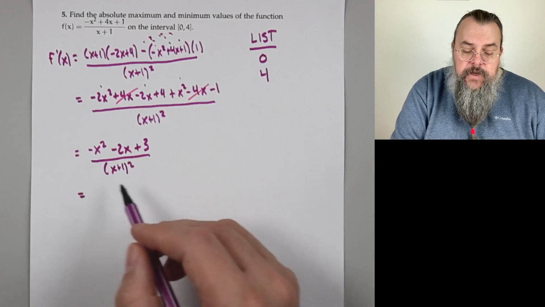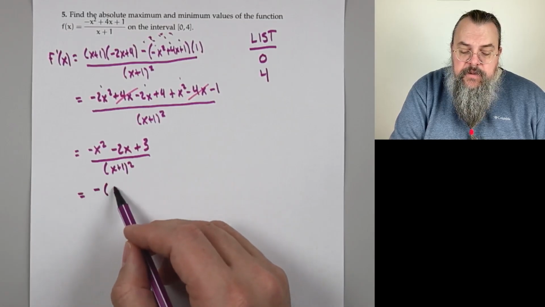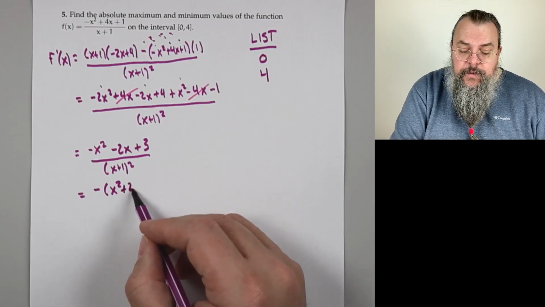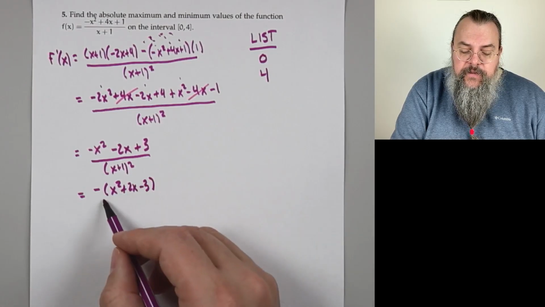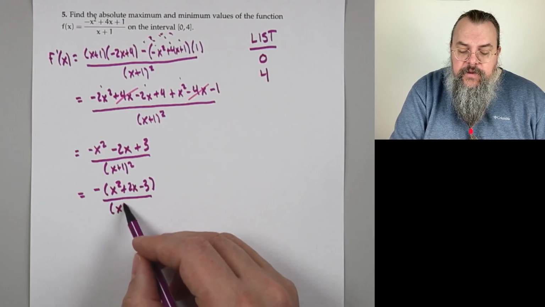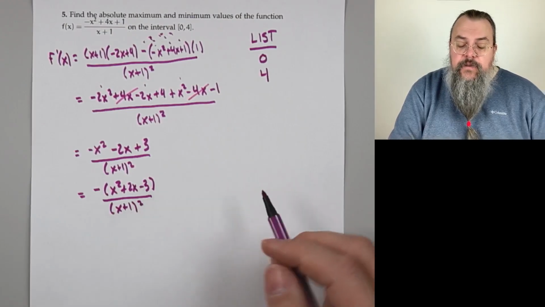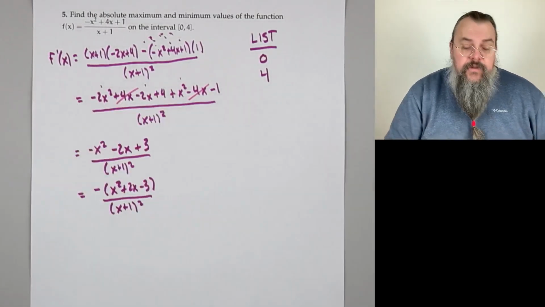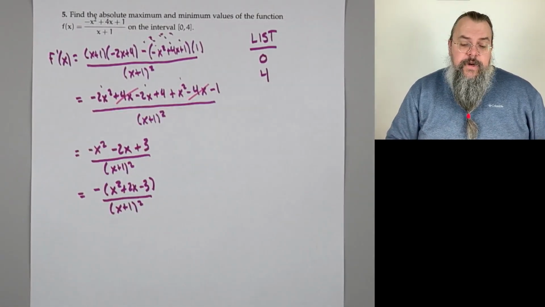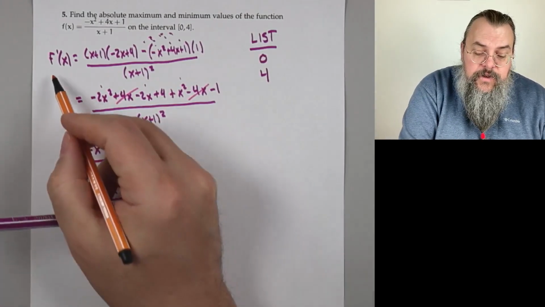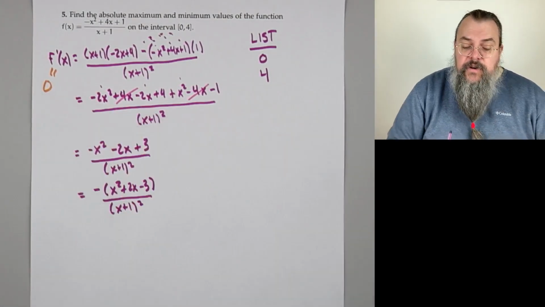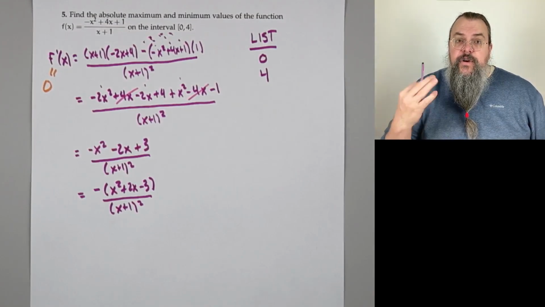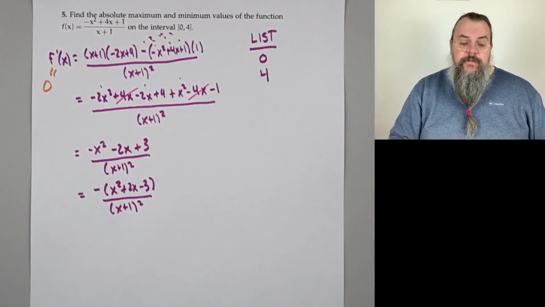Well, we can pull out a minus just because we like to have a 1 in front of the x squared, because we've been trained to factor things in that way. And the reason I say we want to factor is, what's our goal? Our real goal is to ask the question, when does f prime of x equal 0? So we're going to set this equal to 0 and figure out what values of x that's true. Those are going to be points on our list.